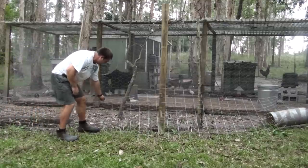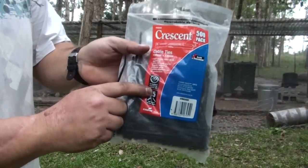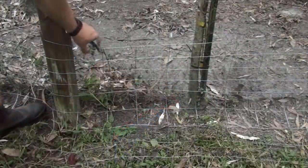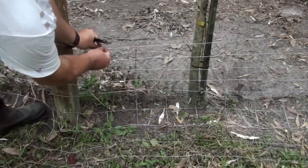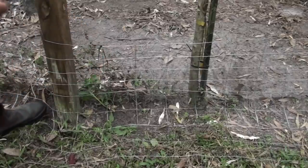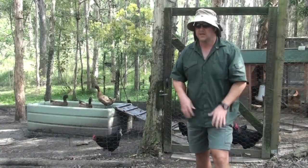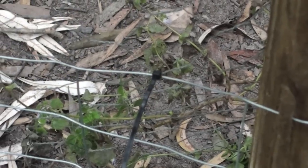In this type of setting, if you've got a skirt laid out — say half a meter of wire coming down from your main fence — a dog's not going to dig and crawl at the same time, if you can imagine. They'll dig and they'll dig under and they'll go, but they don't like to dig and then keep digging for half a meter and crawl underneath wire or underneath a log. It just doesn't work. So actually, that type of design works quite well.